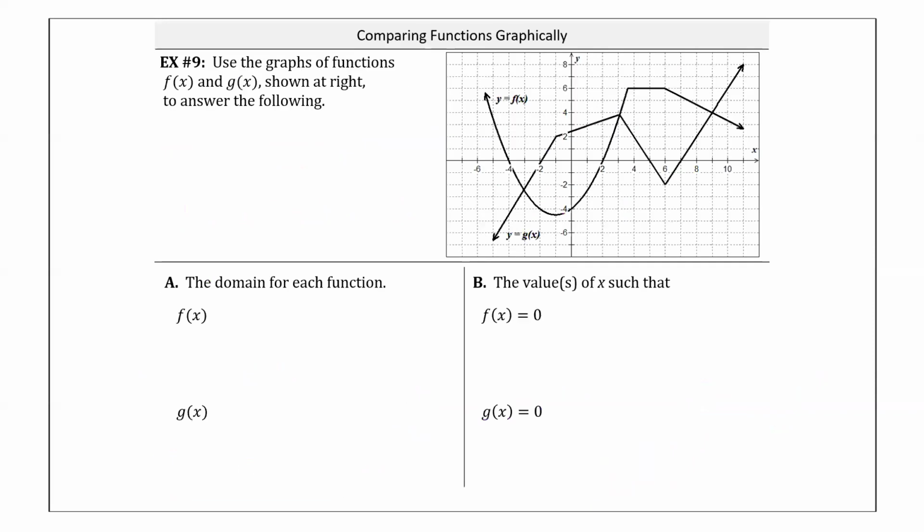All right. Now, comparing functions graphically. So what this is asking us to do is you're not just given one function anymore. Okay. We took a step into this when we did function composition in Algebra 2. But you're going to be given multiple functions and you have to be comfortable analyzing them in any format, which is graphically, numerically, algebraically, or in written form. In this case, we have two graphs, right? And we need to be able to read both at the same time and decide which one we're analyzing, okay? So what I would like for you to do, you're going to go through example number 9 at your table, answering the A through I, yeah, right?